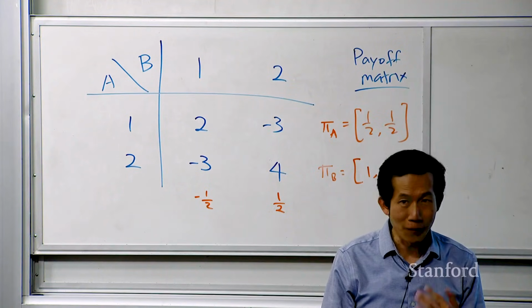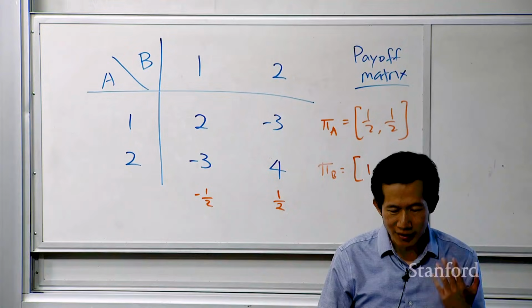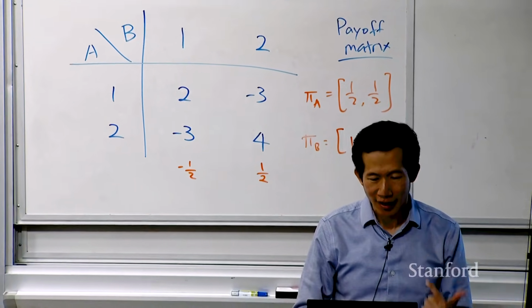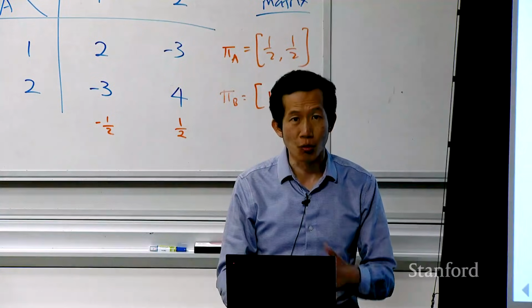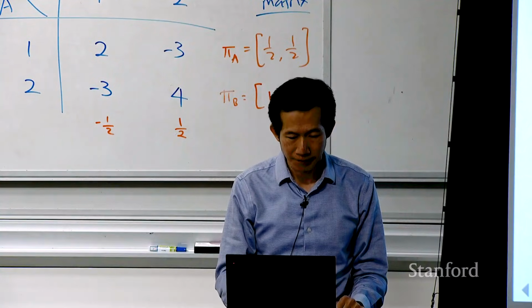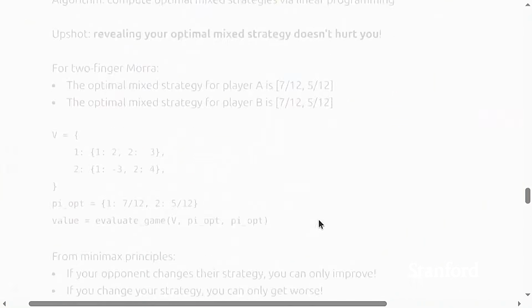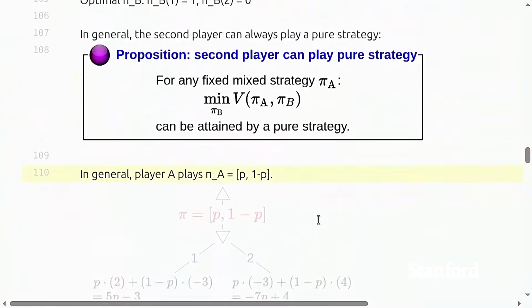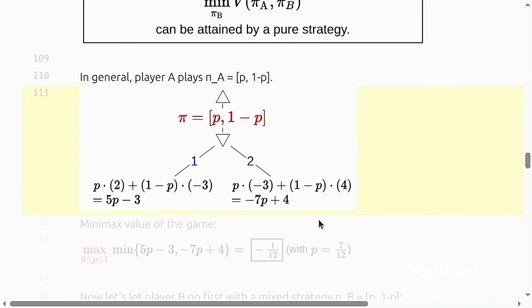Okay. So hopefully we're making progress. We've made 2 observations. One is that going second is no worse. And if you go second, you can just choose one item. You don't have to randomize. Okay, so now let's try to do this more generally. So I'm going to do minimax, but where the actions are actually mixed strategies.